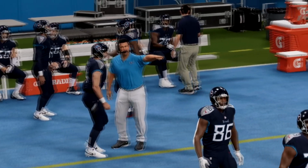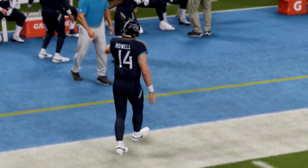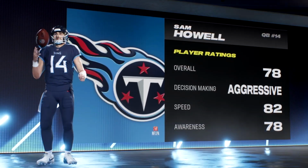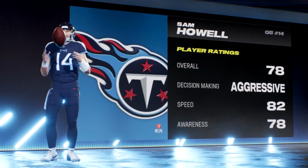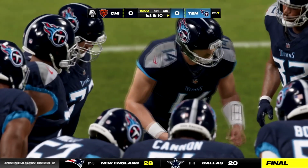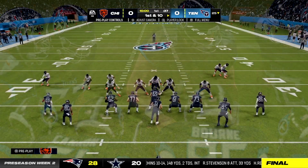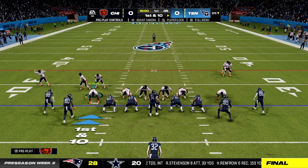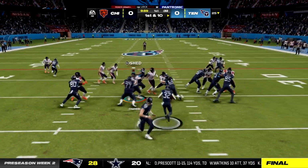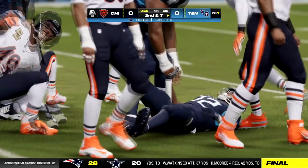Moving on to game 2 of the preseason, we'll be playing against the Tennessee Titans, who signed Sam Howell this past offseason. Howell's a 78 overall quarterback who's developed pretty nicely for the Commanders, but now he's the new starter here in Washington. But this week, we're going to focus primarily on the defense. Not every single starter is out here, especially at the edge rushing position, but we'll get to see the young players across the board here.